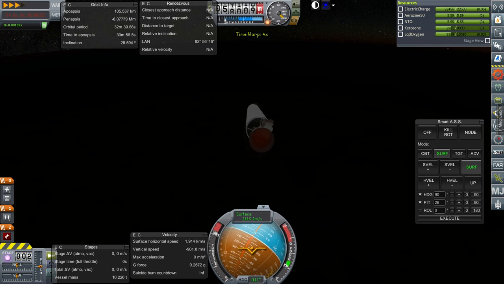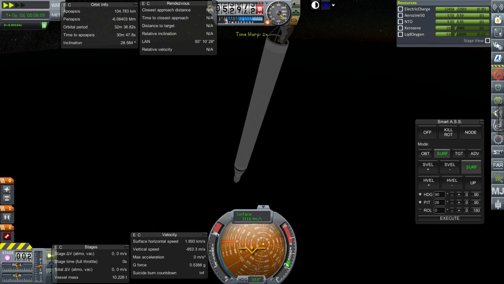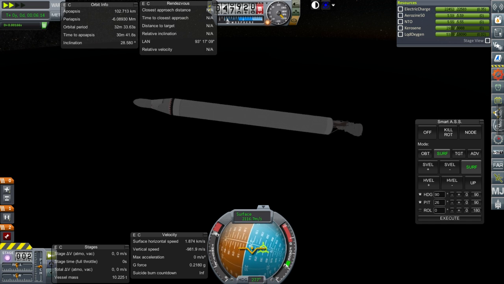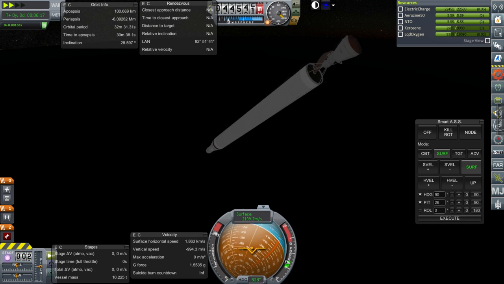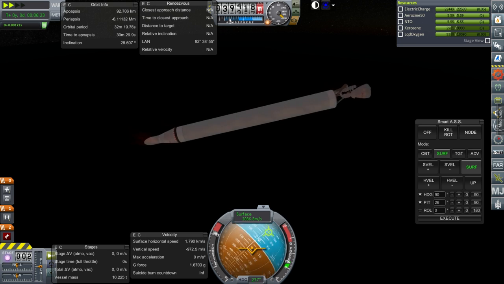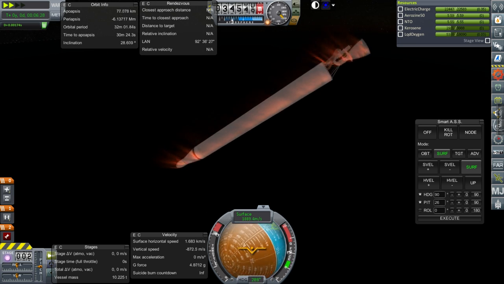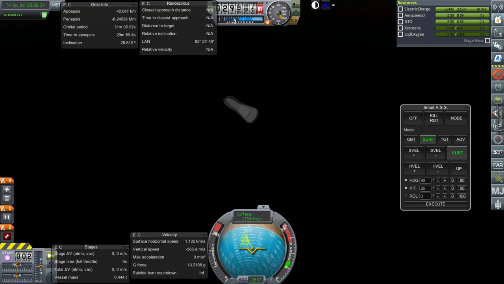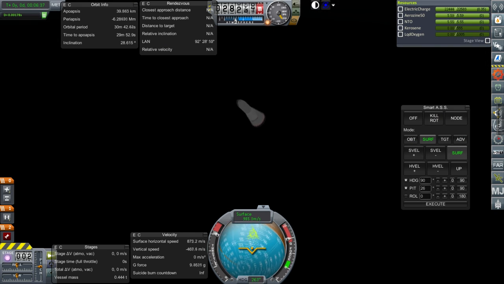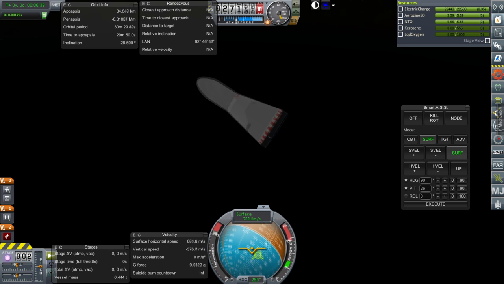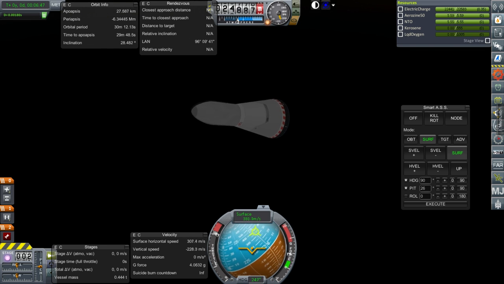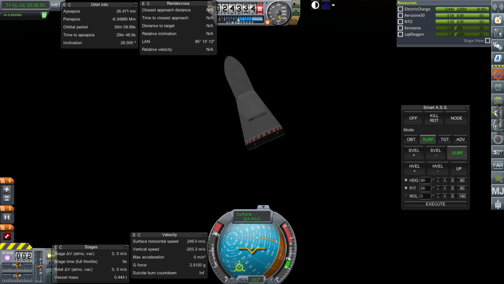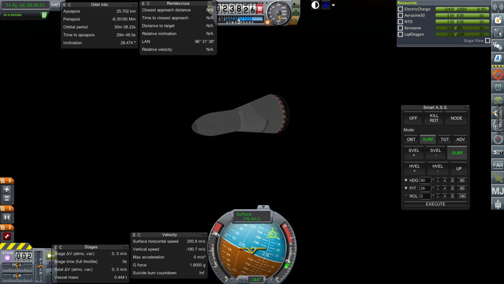Interesting to see it orient itself. How is it going to end up? That's important for the floaty one. We need it engine side down, actually. Of course, the floaty one has a parachute, but it's not really doing a good job of... Oh, maybe SmartASS was fighting it, but then it doesn't have a reaction wheel or any RCS on to do that. But it was going rather fast. So I'm wondering about how the dynamic situation with the flotation one will go.